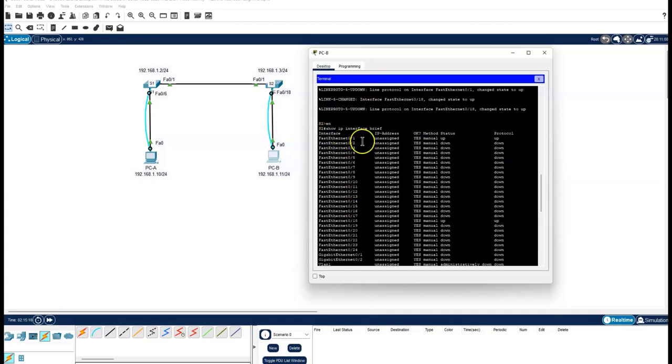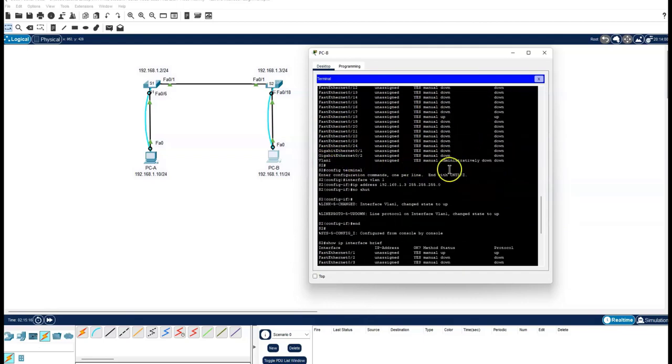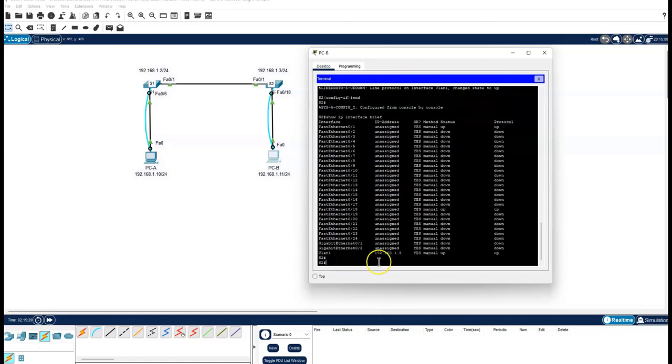Remember, we got interfaces, we got IP address, we got the status, and we got the protocols. And we checked to see why these devices were down, and then we were able to bring the ports and protocols up.